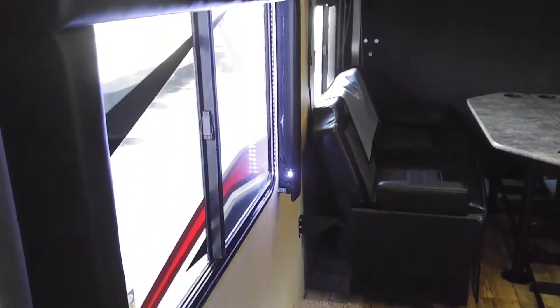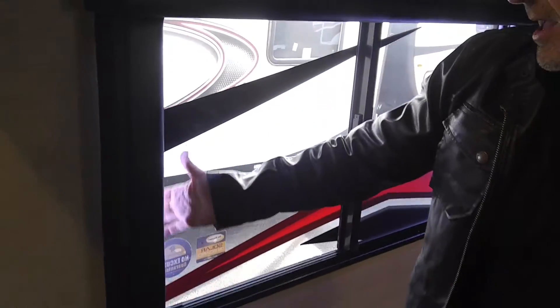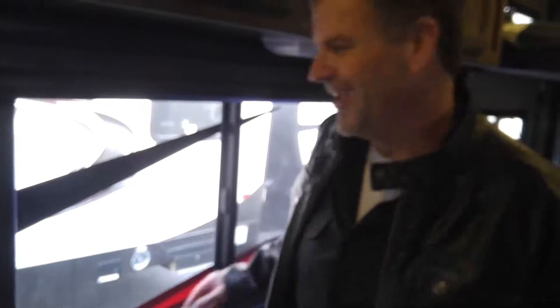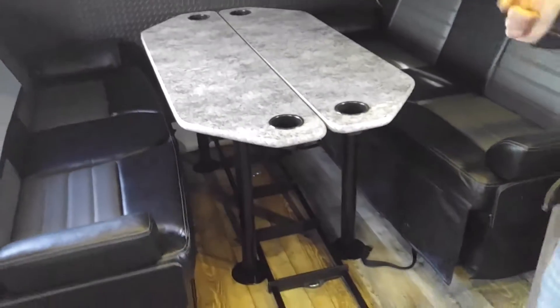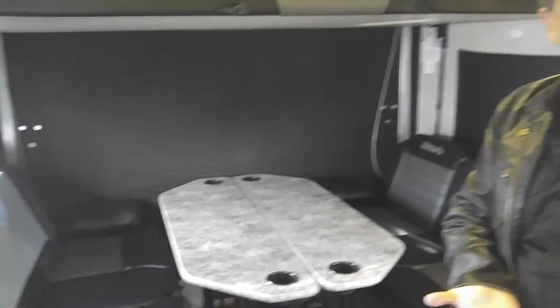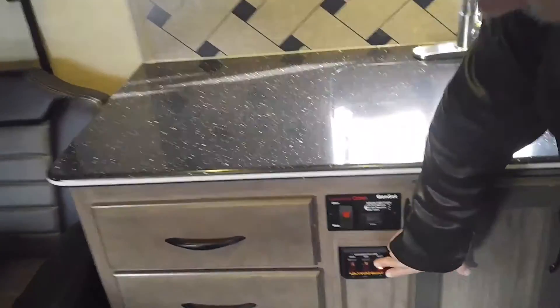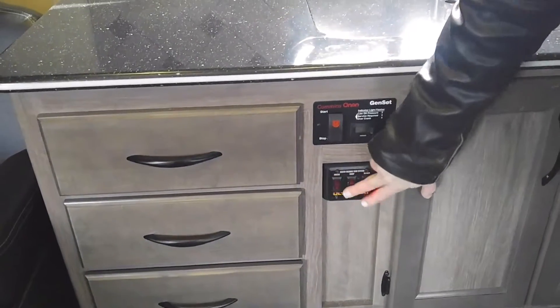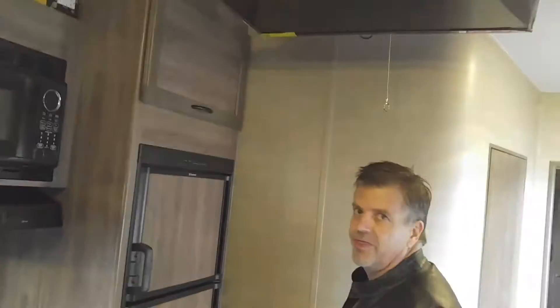Come on in — we've got a little hip-hop music going so you can hear a bit about the stereo. Something I like that these guys do is put LED accent light strips in the windows. You've got a bunk back here, and the table also converts to a bed. Scanning over here, they give you solid surface countertops, heated tanks, and a nice subwoofer.